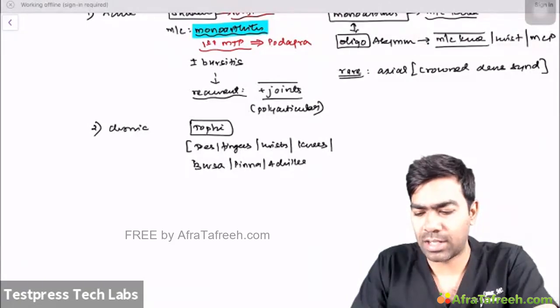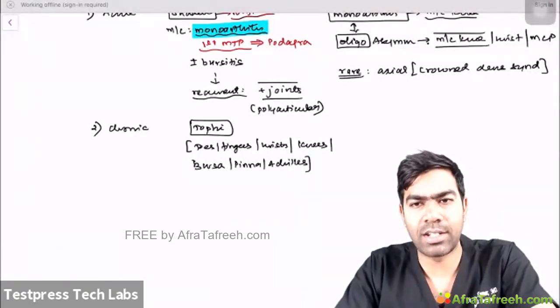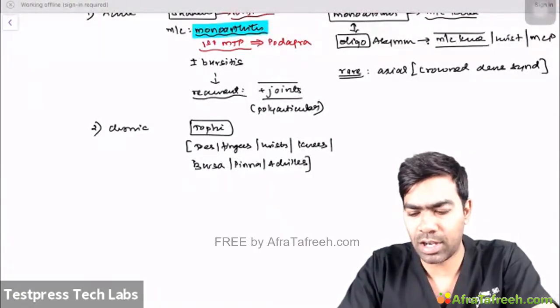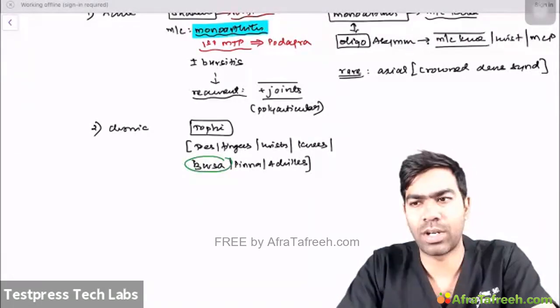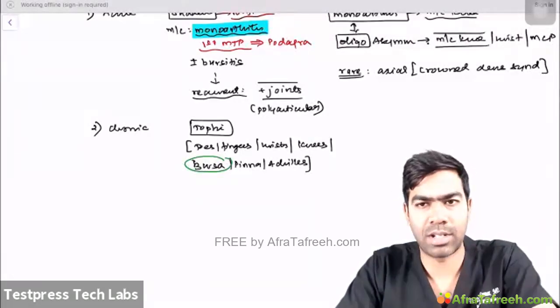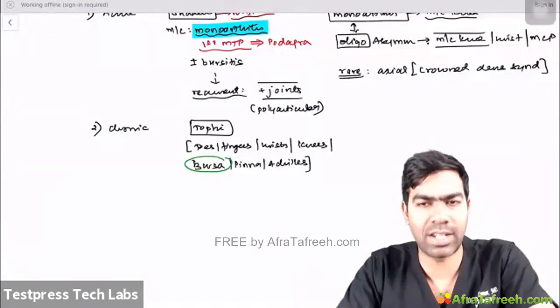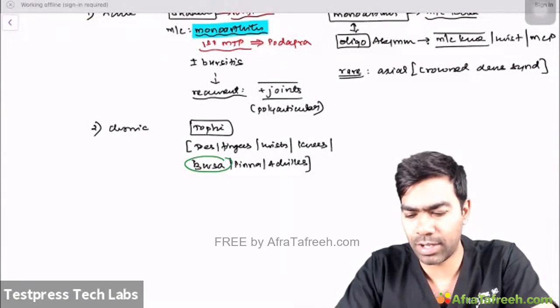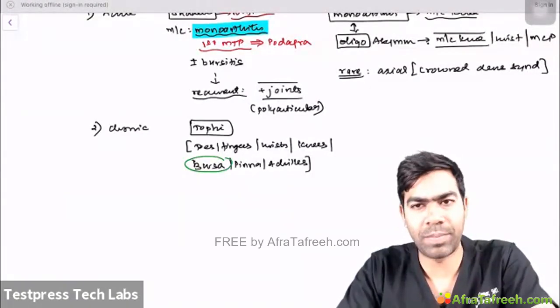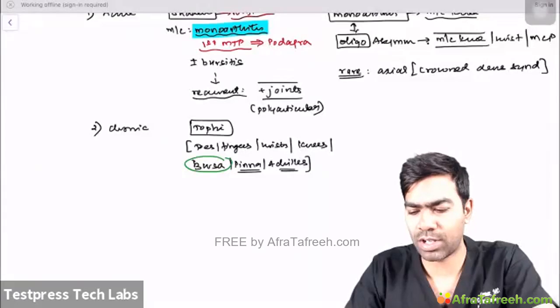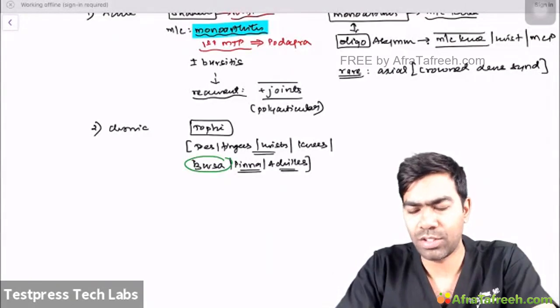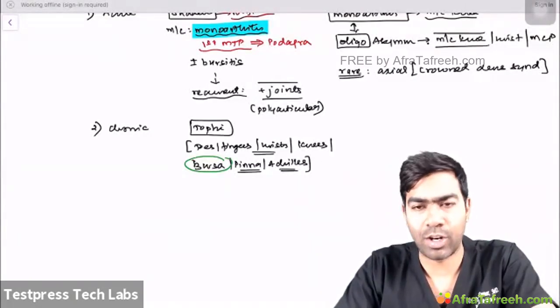It can also happen in the pinna, and in the Achilles tendon. We know there are more than 150 bursa in the body, but two are very commonly affected in the majority of rheumatologic conditions. One is the olecranon bursa, and second is the prepatellar bursa. These are the two bursa that will be involved whenever there is a bursitis in majority of rheumatologic conditions. Even if there is an isolated bursitis, these are the two very commonly involved. So bursa can be involved, or the pinna can be affected with tophi deposition, or the Achilles tendon. It can deposit in the joints also. So tophi deposition is very characteristic in chronic gout.